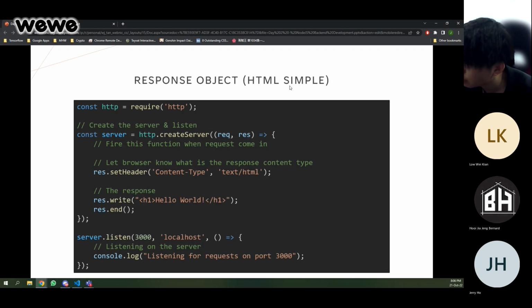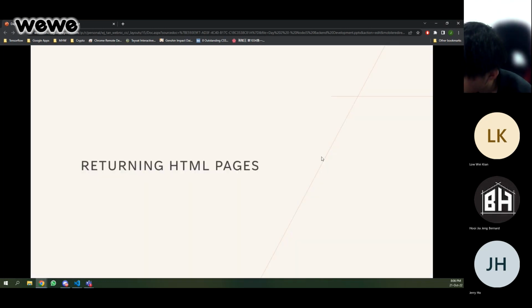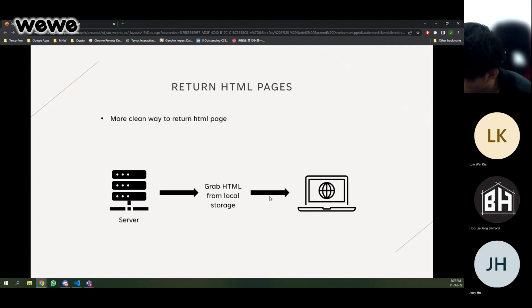Okay, this one is the simple HTML version. So for the HTML page that you want to return, we actually touch on the file structure, because when you host a server, you can imagine that the server is actually a computer that is open 24/7. So the server stores the HTML that you want on your computer, aka on the server. So whenever a client wants to request content, it actually goes to the file. For example, in your computer, you have local disk, then My Documents and something like that. The server also has all these kinds of directories.